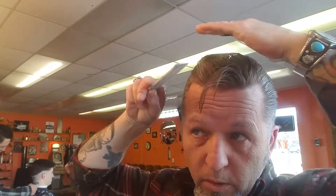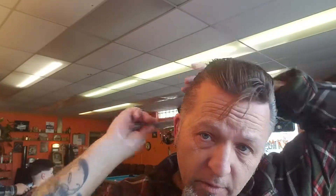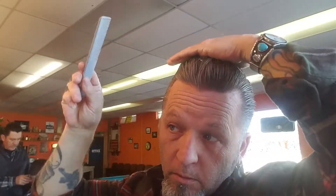Even the front doesn't necessarily have to be all tight, but the hairs that aren't being laid down — everything's going together pretty nice. It definitely has a good strong hold to it already. Like I said, it smells really good — more of a business style pomp. So there you have it, there's the wax. Once it goes in it gets really sticky and it starts setting up really good, really fast.